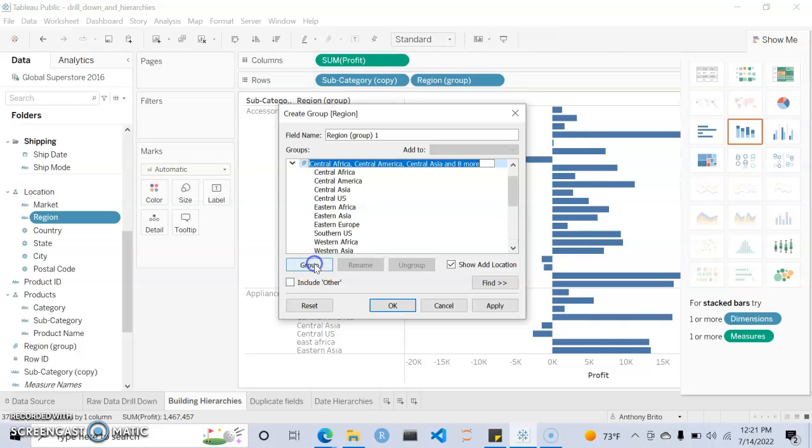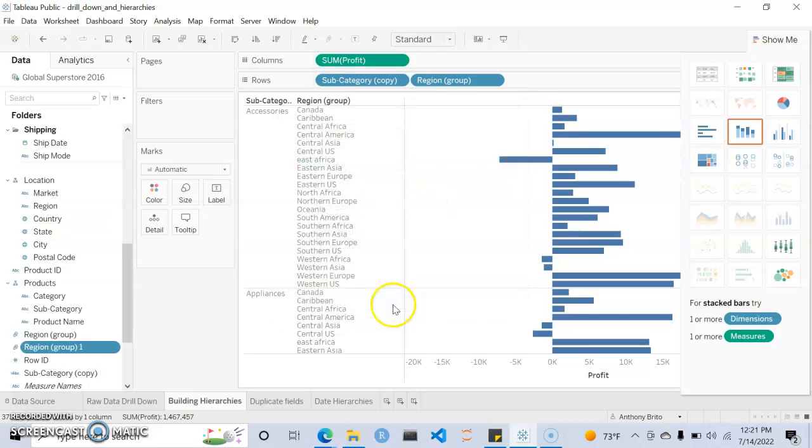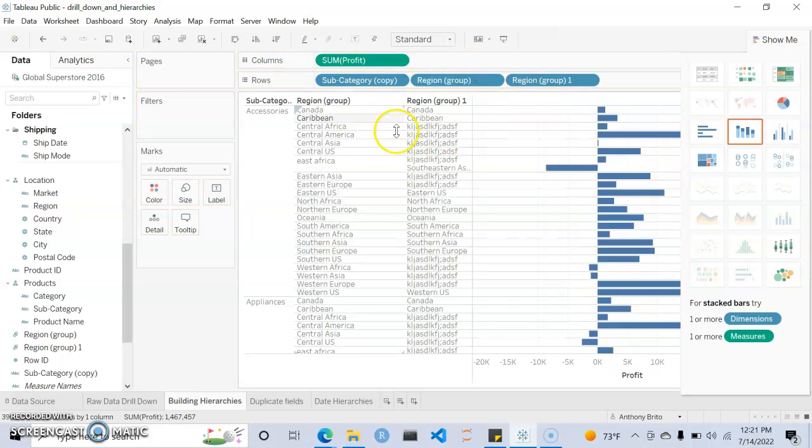I could group them all into one beforehand and then change the name. It's here, region group 1. So yeah, there's just a couple of ways I could manipulate some of the data, create visuals I like, make the visuals more useful, more specific.